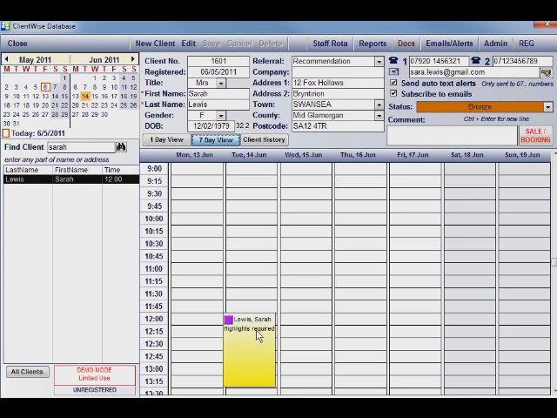Okay, I think that just about wraps it up then. So we've seen how you can create a client, how you can create appointments for clients, how you can adjust the appointment, and how you can make a payment for the appointment, and how that then alters things such as loyalty points, and also the status of the appointment, how that has been adjusted accordingly.